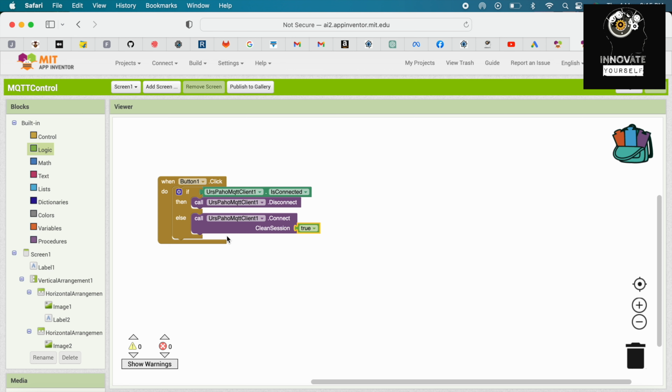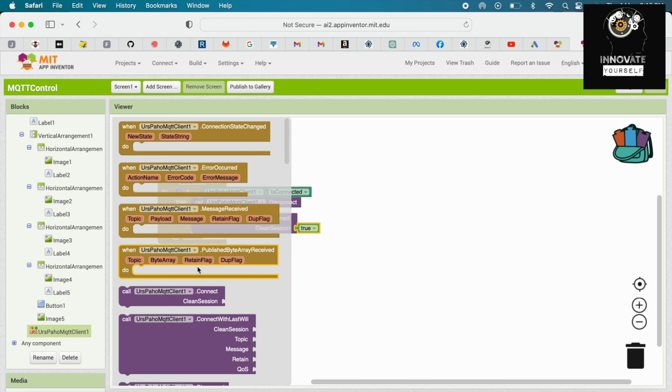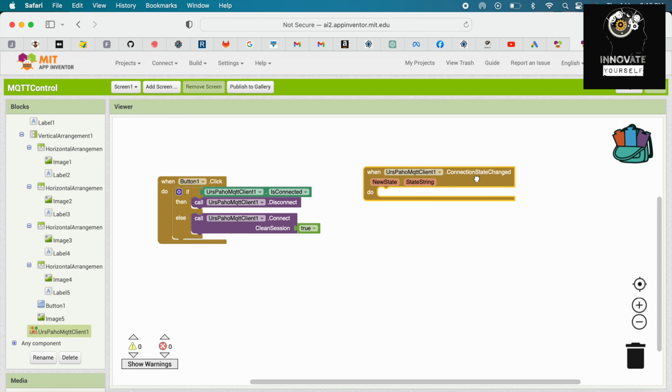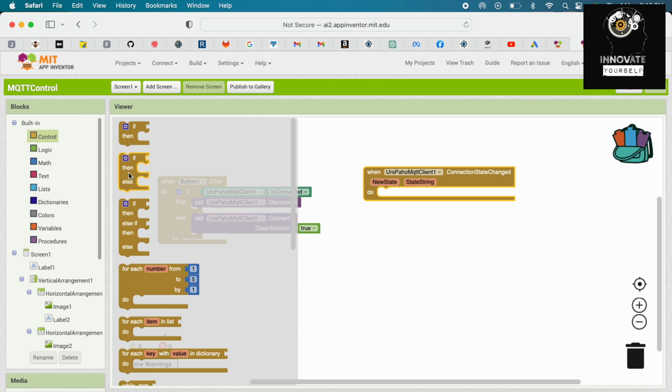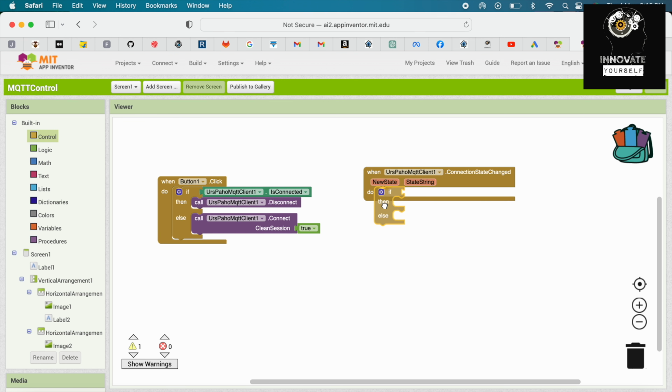So basically this is what's gonna happen. And now one more thing: this is just to show what to do, whether to connect or to disconnect, based on the connection. Now the second thing is what to do when it is connected or disconnected, because as I said, the status or the message will also change from connect to disconnect and disconnect to connect. For that I'll add one more thing, and over here you will go in this, and now when the connection state is changed, what to do, right? Now we'll have another condition over here. So I'll put up the condition, if this then this.